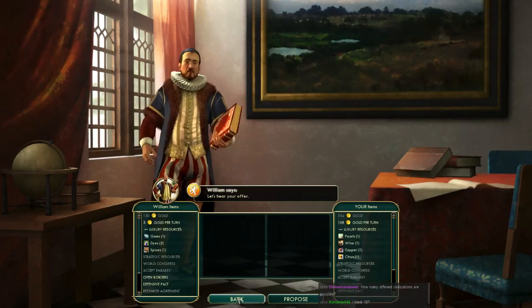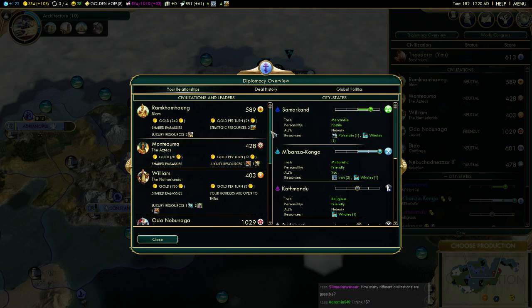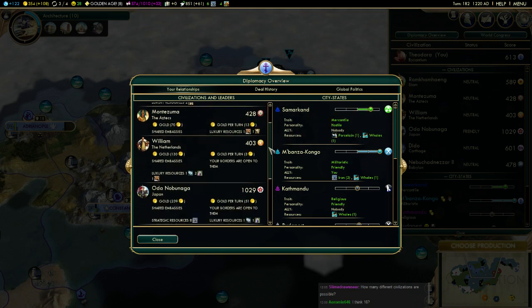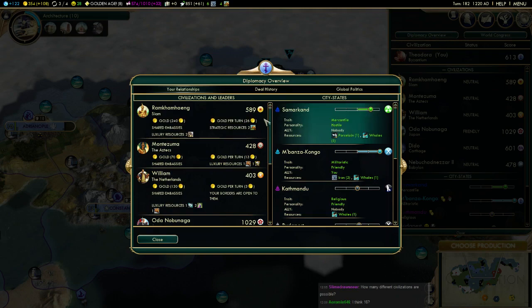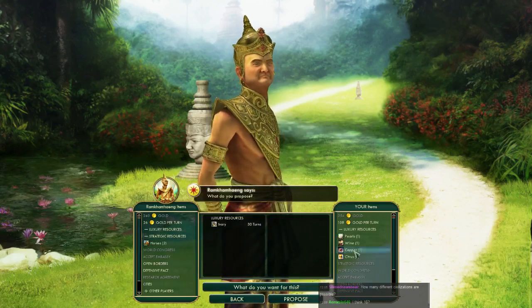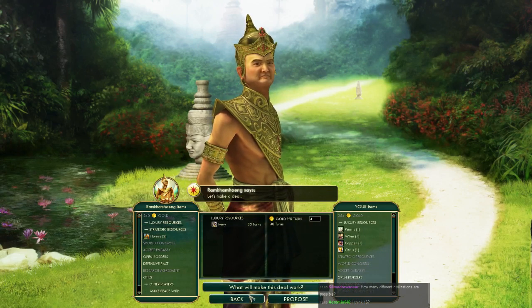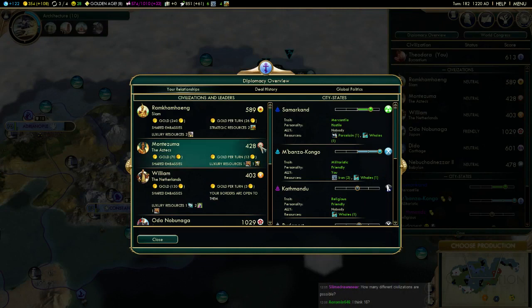You can look at the trade screen. Here you can see who has ivory. Siam has it. They're the only ones. Let's trade with them. They want a lot for it because they don't like me very much.